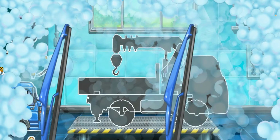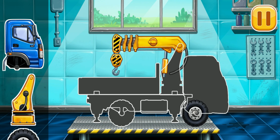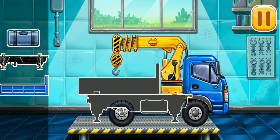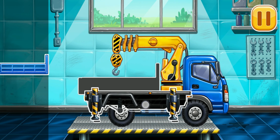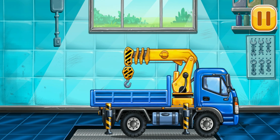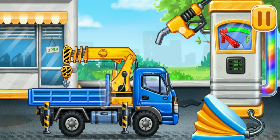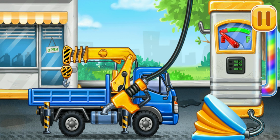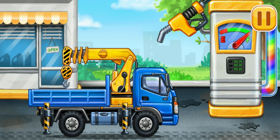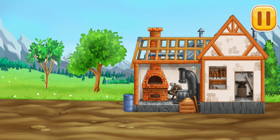We have to assemble lift crane. Did it! Filling. Lift crane. Press the pump. Don't stop. Let's put the roof on.